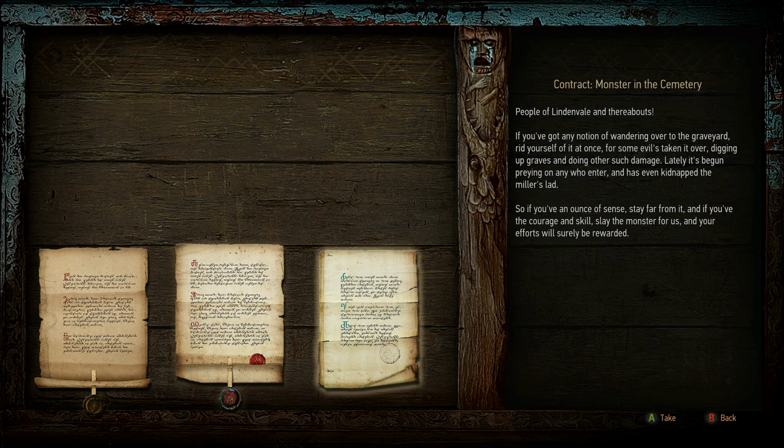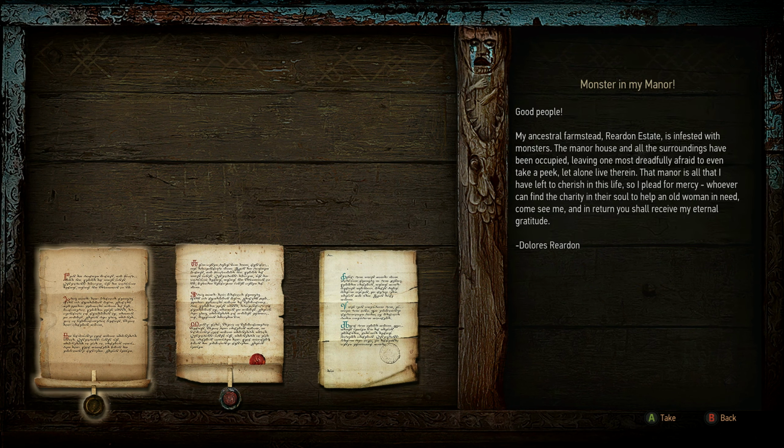There's a lot of contracts. Good people, my ancestors' farmstead, the Dern estate, is infested with monsters. The manor house and all the surroundings have been occupied, leaving one dreadfully afraid to even take a peek, let alone live therein. The manor is all that I have left to cherish in this life, so I plead for mercy. Whoever can find charity in their soul to help an old woman in need, come see me, and in return you shall receive my eternal gratitude.